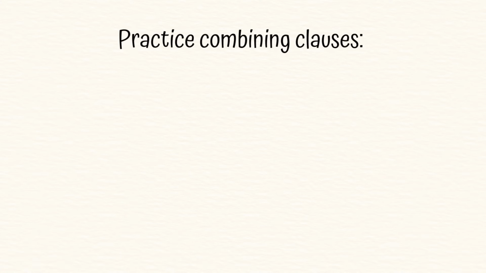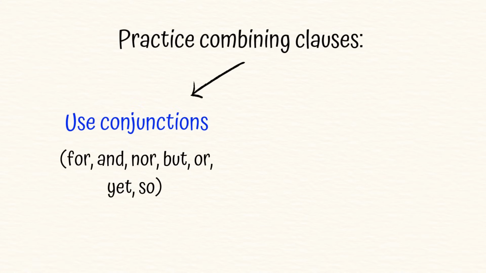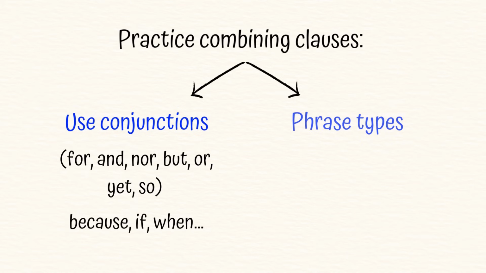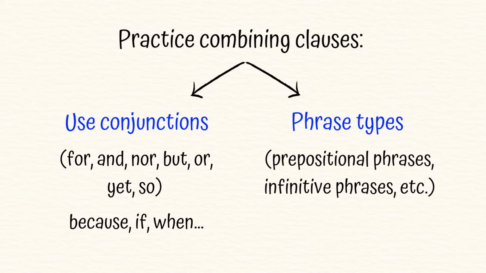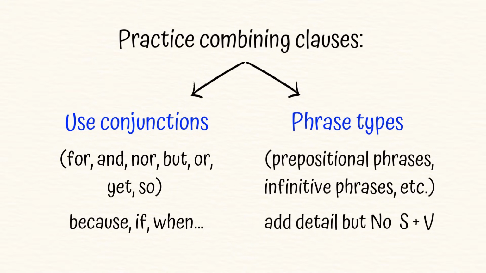Practice combining clauses. Use conjunctions for and, nor, but, or, yet, so, or words like because, if, when to join clauses. Learn about phrase types too, prepositional phrases, infinitive phrases, and more, which add detail but lack a full subject verb. Building and rearranging clauses helps you form longer sentences.